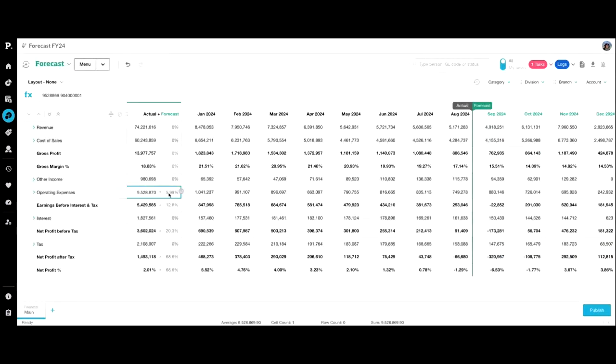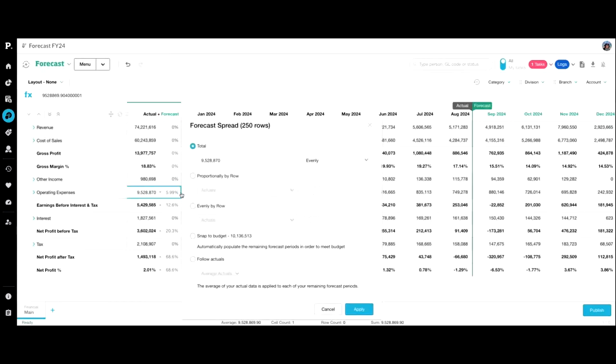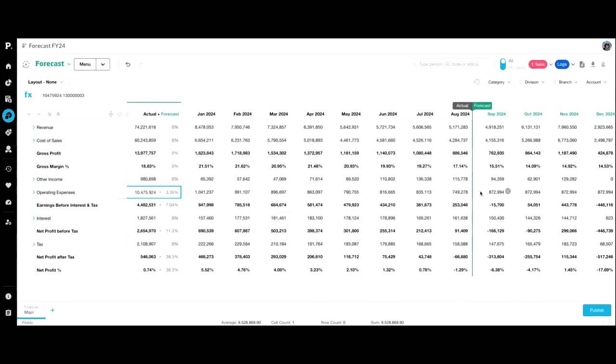So if I wanted to say, for operating expenses, let's follow our actuals and apply. That's going to update the number based on how I've done for the first half of the year for the rest of the year. And now it's going to say, okay, based on how you've done so far, you're going to be up 3%.